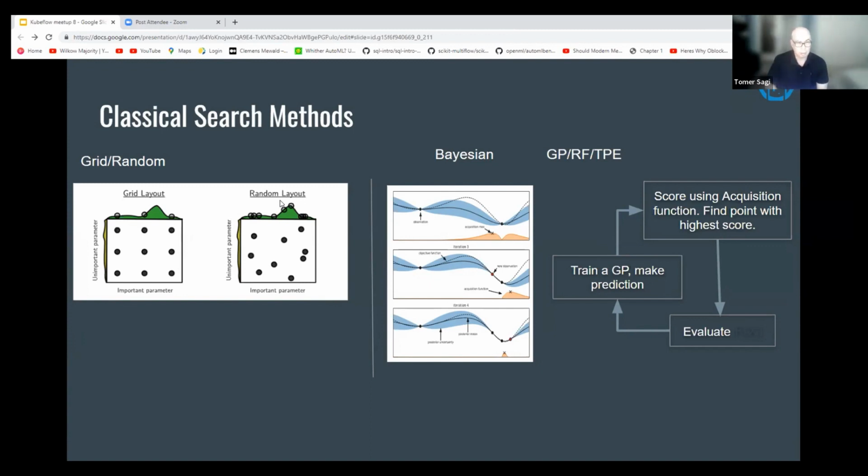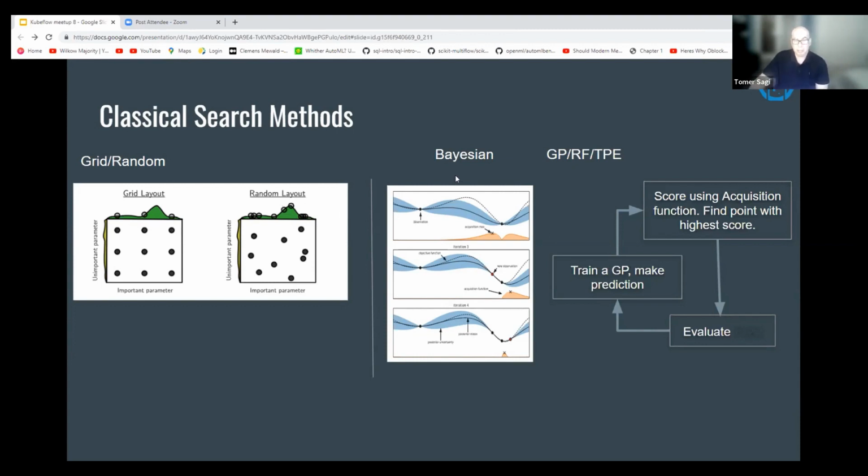Now, the good thing about random search is that during the search we are probably going to cover a lot more points which are important, so we might converge to a good configuration. However, we have no memory. So if we have an expensive evaluation of a single model, we're going to pay a lot of computation time, which is not good. However, this is a good method if you have a lot of hyperparameters, because the other methods are kind of constrained to that case. So if you have a lot of hyperparameters, random search is good.